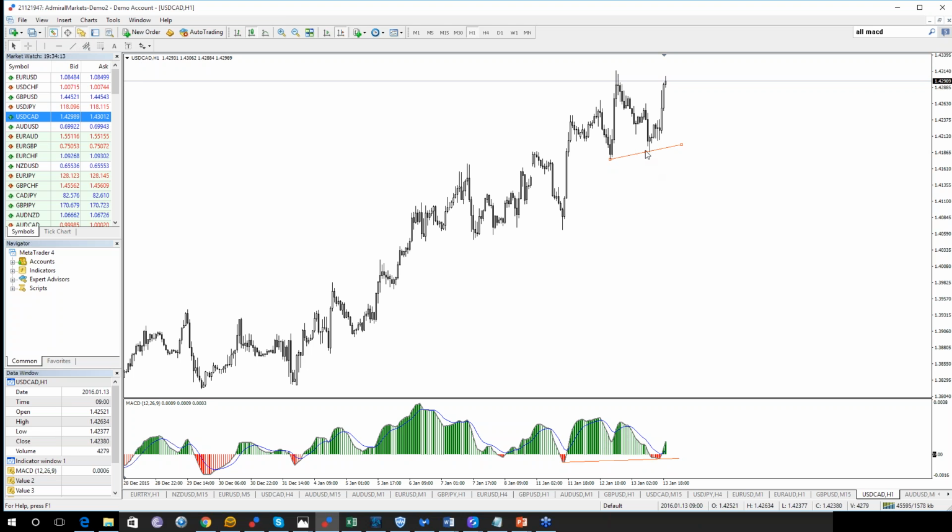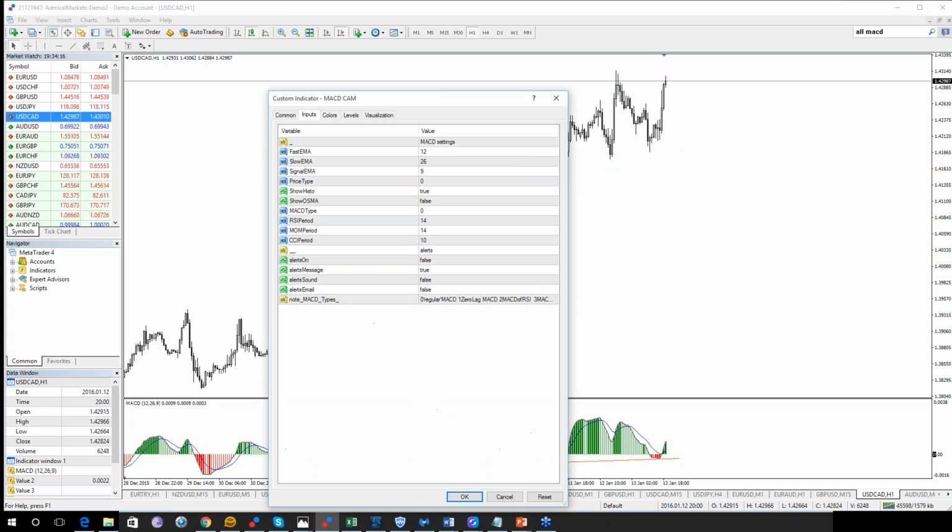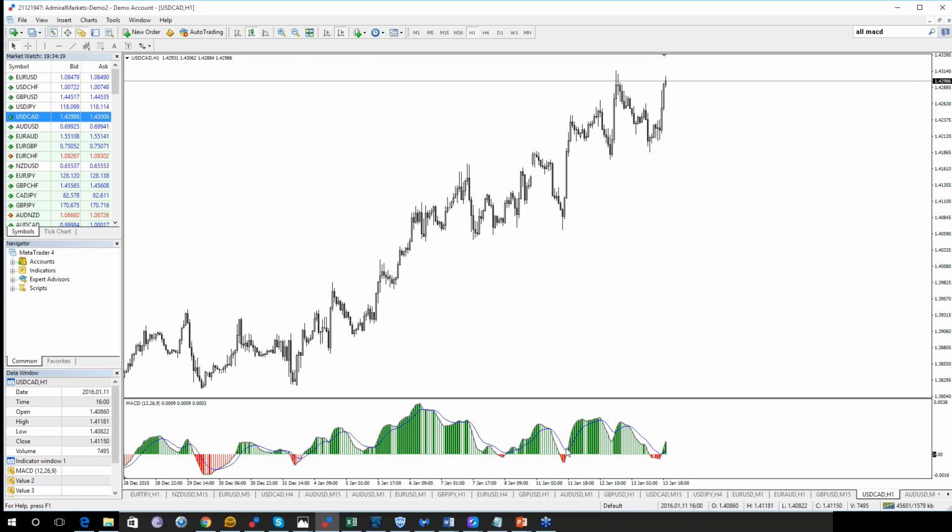Now look at this. Is there any divergence here? Very easy to spot. Look at this. What is this divergence, guys? Okay, who will tell me the answer? What is the name of this divergence? Does anyone know? I showed you the slide. And no, Nam, this is not hidden. This is bearish. Marco is saying bearish, indeed. Evaldas is saying regular bearish. Yes, guys. This is regular bearish divergence.